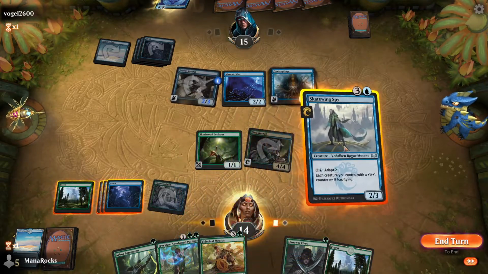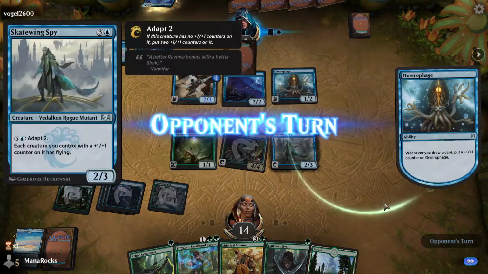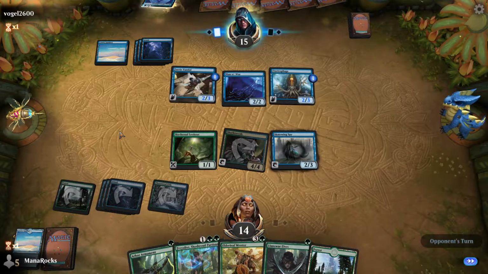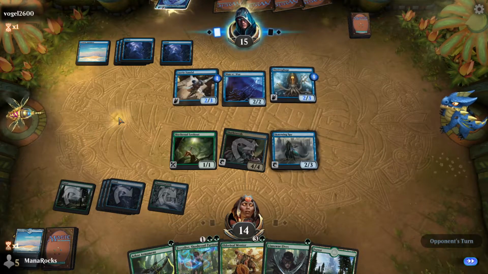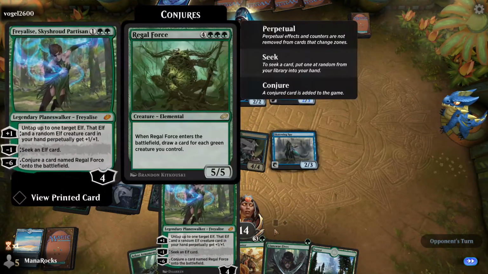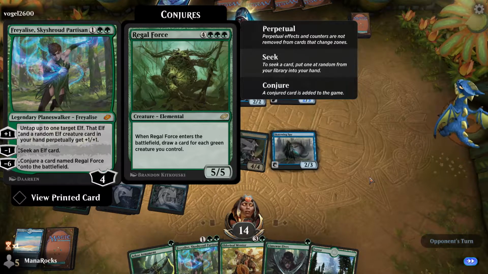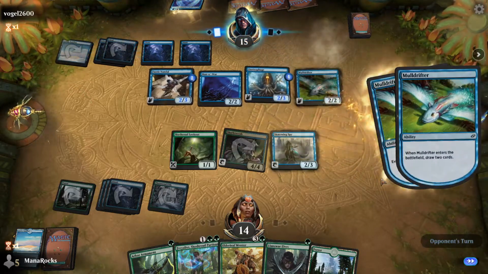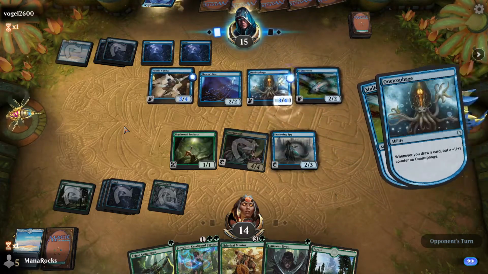And Scatewing Spy. Yeah, Scatewing Spy is pretty good. This gives all my creatures with +1/+1 counters flying. So my opponent's creatures are going to get pretty big here. Mole Drifter. All right, so Oneirophage is going to get really big. Fairy Vandal's going to get another counter.